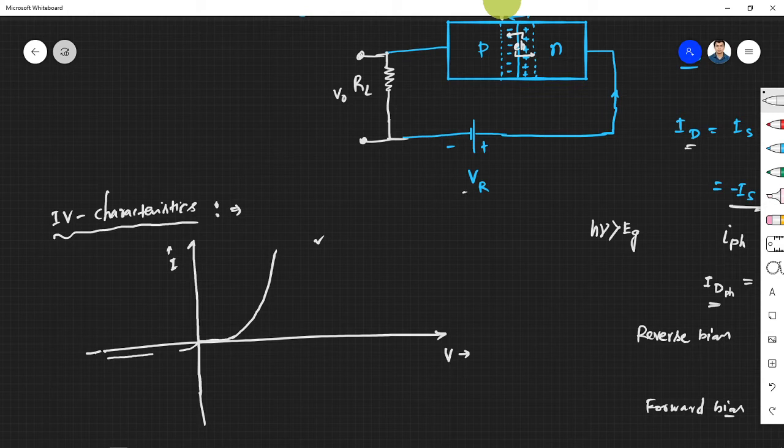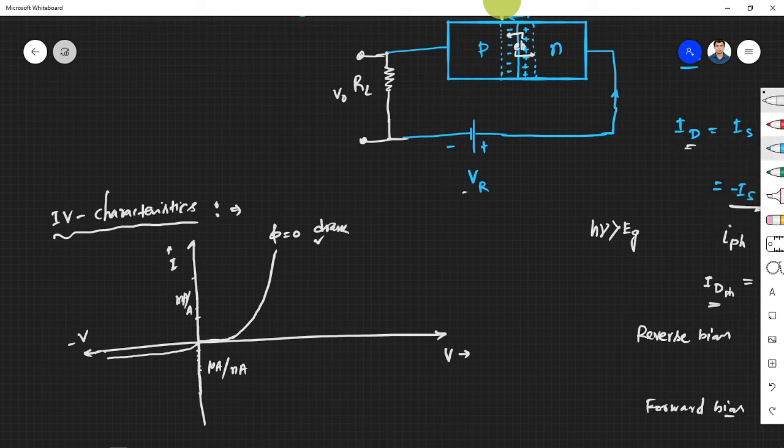Okay, so this is our minus V, reverse bias. This scale will be in microamps or even nanoamps, and this scale is in milliamps or in amperes. So the scale is not the same. If you really do an IV characteristic on the same scale, you will almost see nothing in this third quadrant. So we generally use different scales to plot them. Okay, so this is at phi equals 0, that is in dark condition.